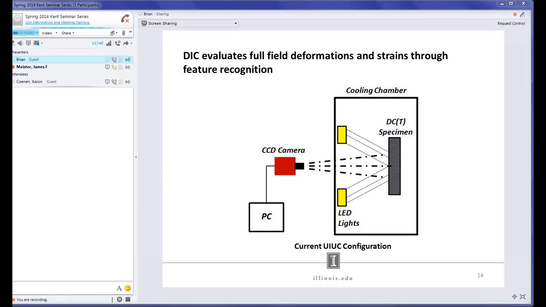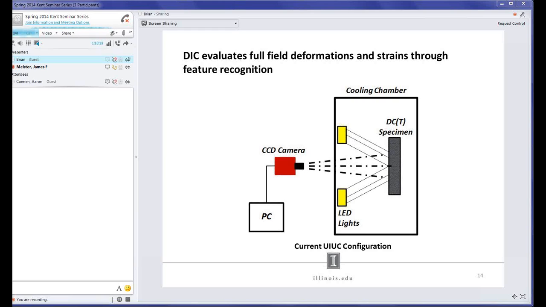In this image, I screwed it up a little bit, but these LED lights are actually outside of the chamber. One thing that we noticed a lot was that if you put LED lights inside of the chamber, you have a lot of issues with moisture that starts to get on the surface of the LED lights. Then trying to evaluate whether it's actually a deformation change or a lighting issue was extremely difficult in some of the images.